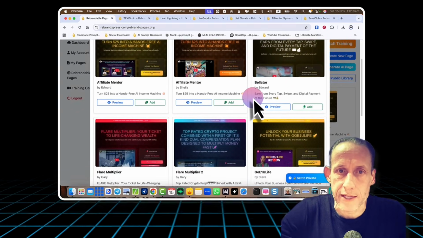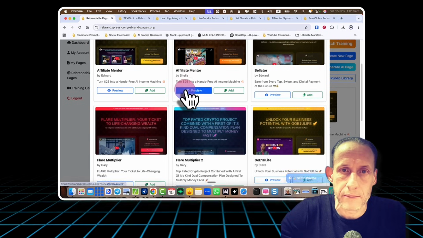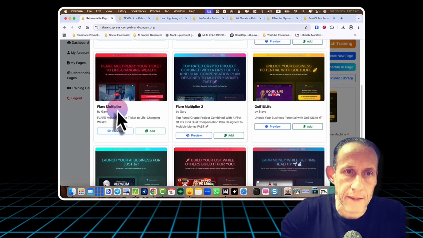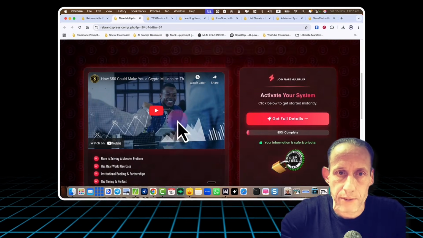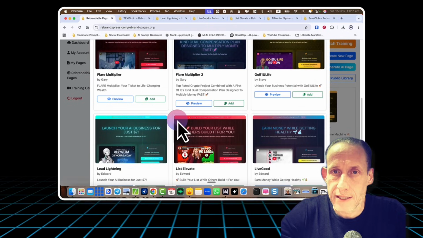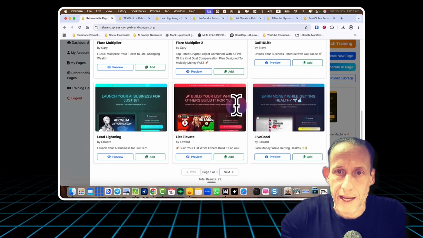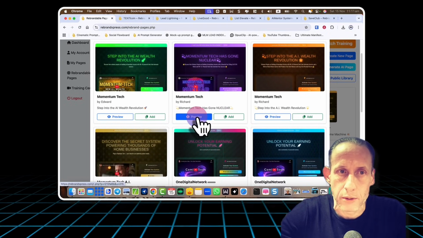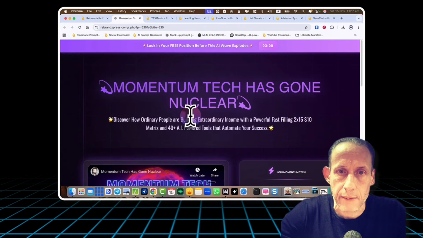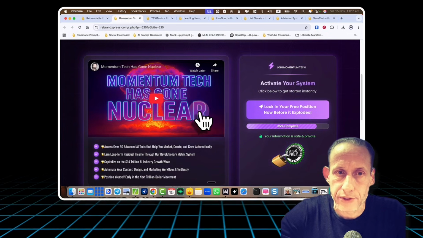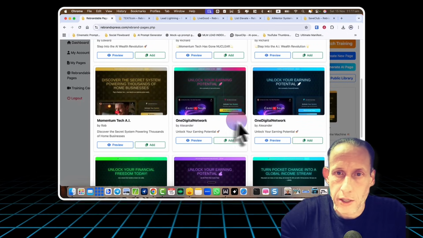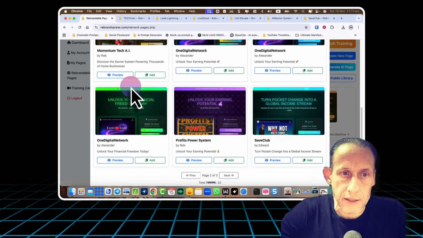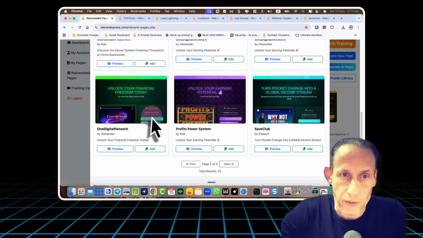So that's why we've got this library. So members, not only me, but other members, you can preview the page to see what other people have created. Somebody's created something like a flare multiplier, so you can preview the page to see what this person has created. Amazing, fantastic. So these are actually members creating their own templates and making them available. And then you can browse next page, and you got Momentum Tech, for example. You got a bunch of people who are creating Momentum Tech type templates. Fantastic, a nice purple scheme, and you've got One Digital Network. You've got a couple of people putting those together. You got Rob here, who's put another Momentum Tech together. You got Alexander, who's put a nice, I'm not sure what that company is.